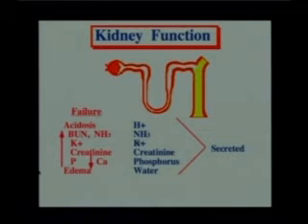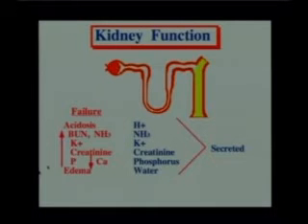The kidneys are supposed to remove potassium from the bloodstream. If the kidney does not do that, then the patient develops hyperkalemia. The kidneys are supposed to remove creatinine from the bloodstream and put it out in the urine. If not, the serum creatinine is elevated. Likewise, the kidneys pull phosphorus out of the bloodstream and put it into the urine. If they can't do that, the phosphorus goes up.